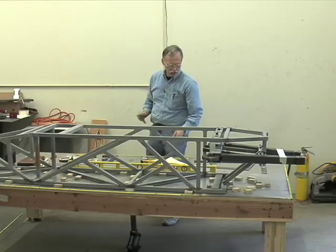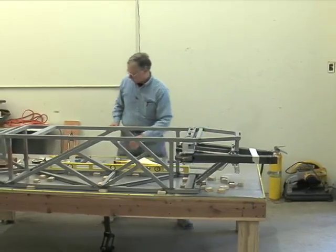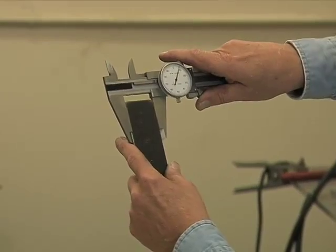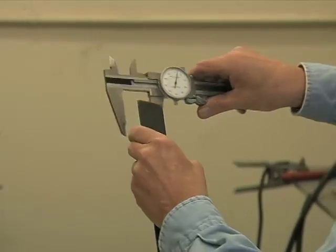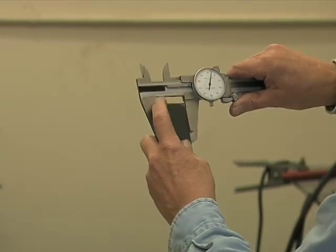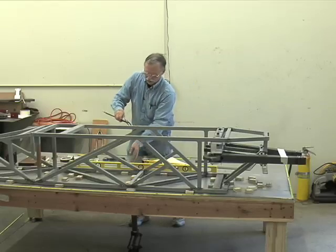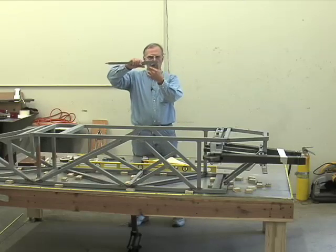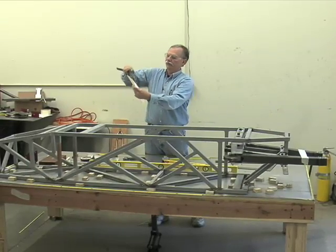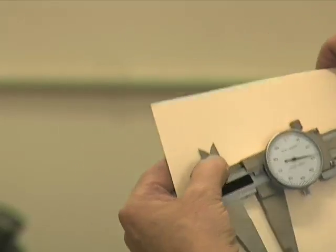It also comes in handy when you're trying to measure inside. If there is a burr or something like that and you need to reach inside, and it's got a mangled end and it won't allow you to measure it here, you can move it into the relief cut and you have clearance if the end is damaged. Same way with this inside measurement. These jaws measure something on the outside. These jaws measure something on the ID, the inside.